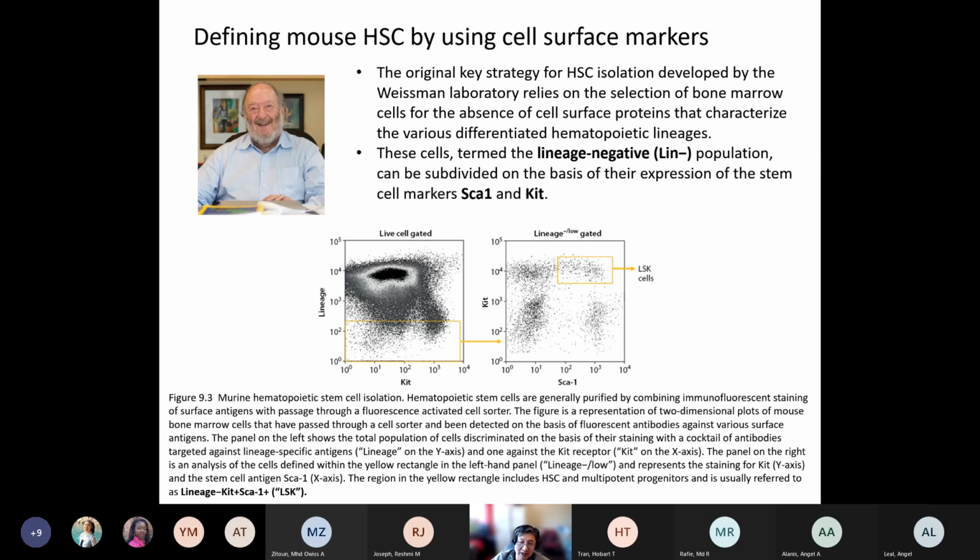Therefore, those antibodies can be visualized or analyzed using equipment such as flow cytometry, right? A flow cytometer. So that's exactly what they did. They make a single cell suspension, and then they did antibody staining. So on the first plot here, the antibodies used were c-Kit. KIT is a cell surface protein present in stem cells, in adult stem cells. So they use the c-Kit to do the staining.